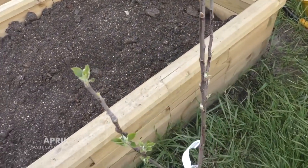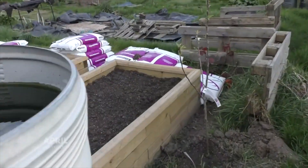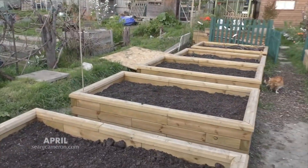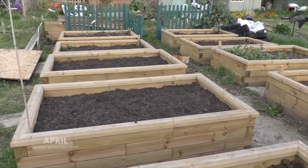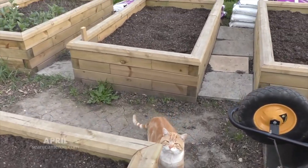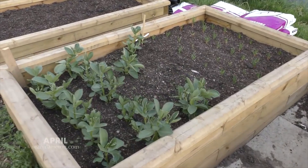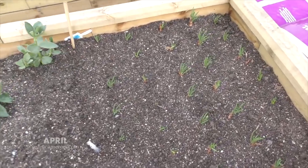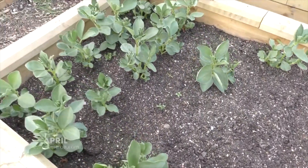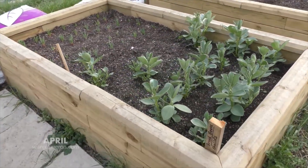I've planted some of my fruit — this is an apple with some beautiful buds on it, and there's another apple over here. As far as the beds are concerned, I've got a few crops coming up now but most of the beds are still empty. In one I have some main crop potatoes, and in the next one things are starting to be produced — these are my shallots. Some broad beans next door — there've been a few misses so I've put some new seed in as well.